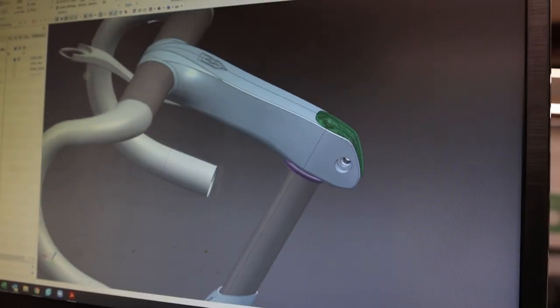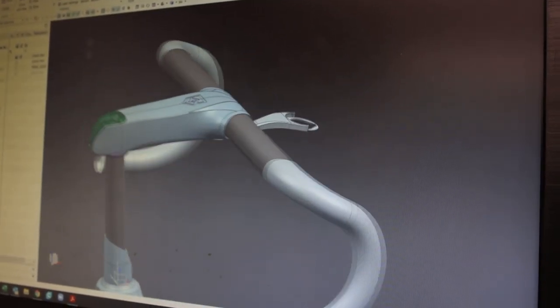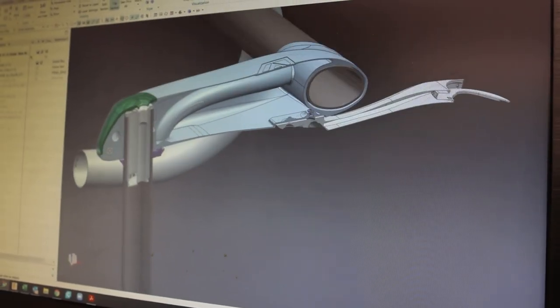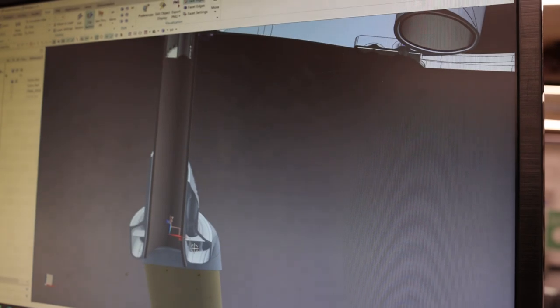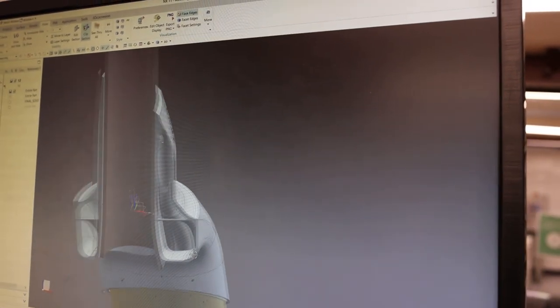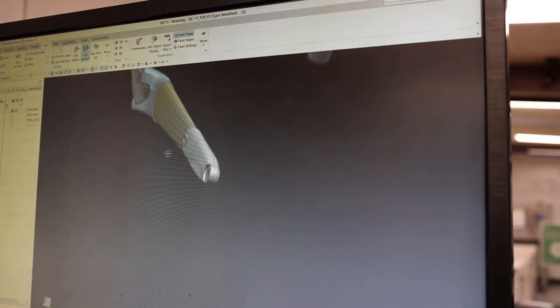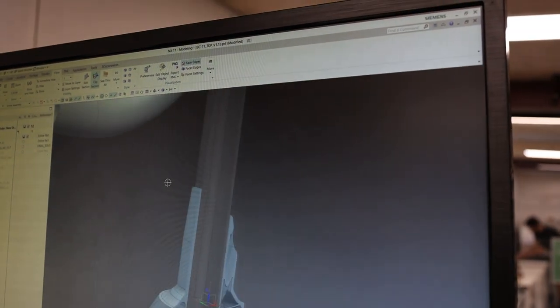How many years has this taken to bring out? I started drawing it two years ago. We really made inroads during lockdown — we had more time to do R&D when we weren't producing bicycles every day. It has been a bit of a journey. A fork and bar-stem is no joke in terms of safety requirements. We've done a lot of testing and we have Raul Lucia of Lucia Tech involved in the QC process for our carbon fibre components of the fork.